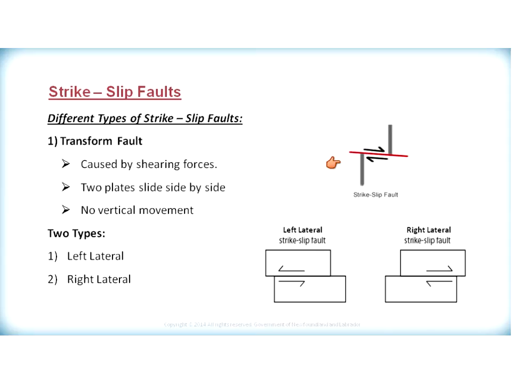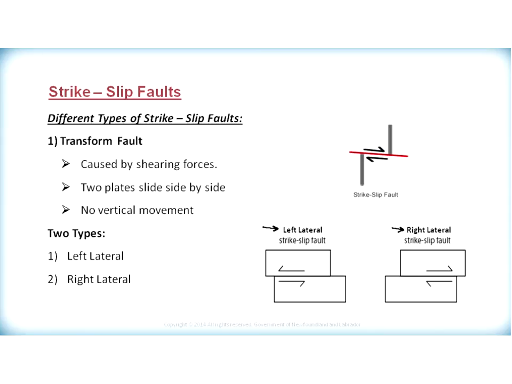We would see an indicator such as a mid-oceanic ridge, which is one of the popular symbols you see on geologic maps. The ridge would be separated by two plates moving in opposite directions. These arrows represent shearing forces along the strike-slip fault, for example, a transform fault. If you look at the different types of transform faults, we generally have what's called a left lateral strike-slip fault and a right lateral strike-slip fault.